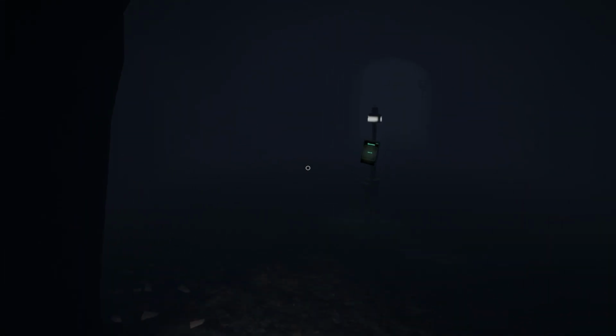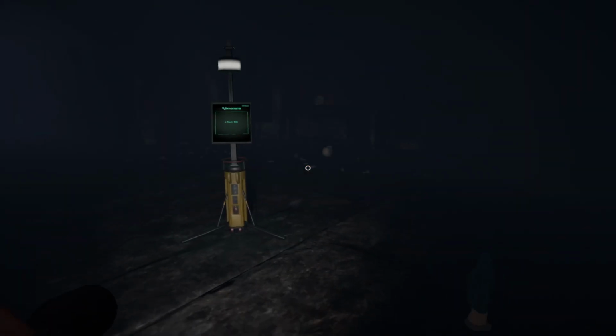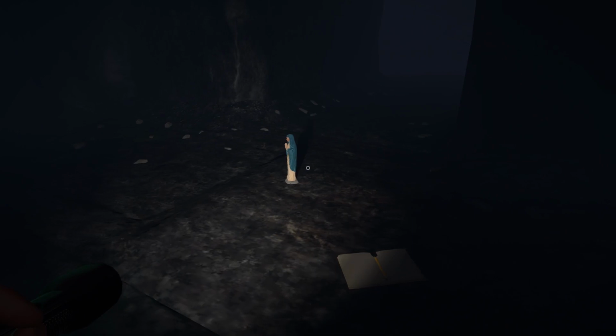I'm gonna leave this thing out. You're in here. Drop the Mary statue. So that's there. Maybe I should leave that closer to the door. I have no idea how that works.